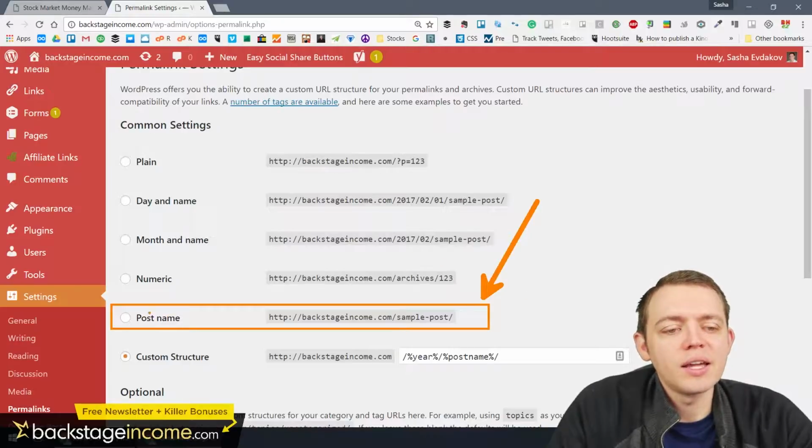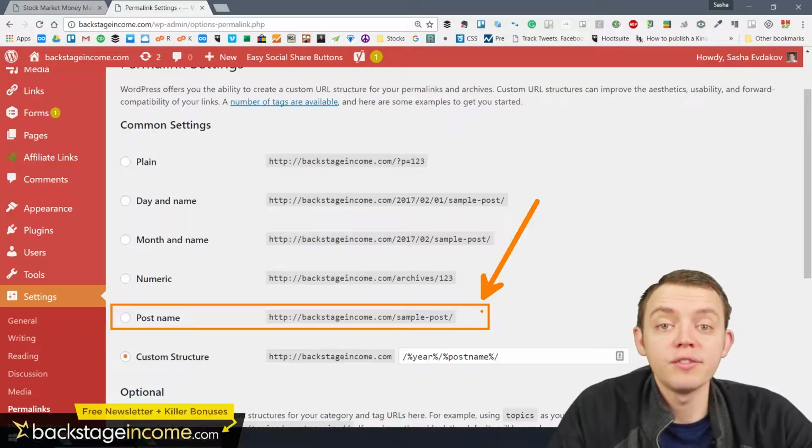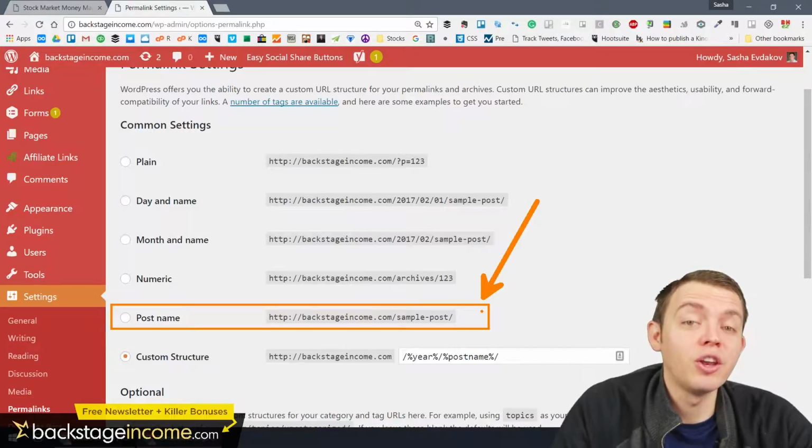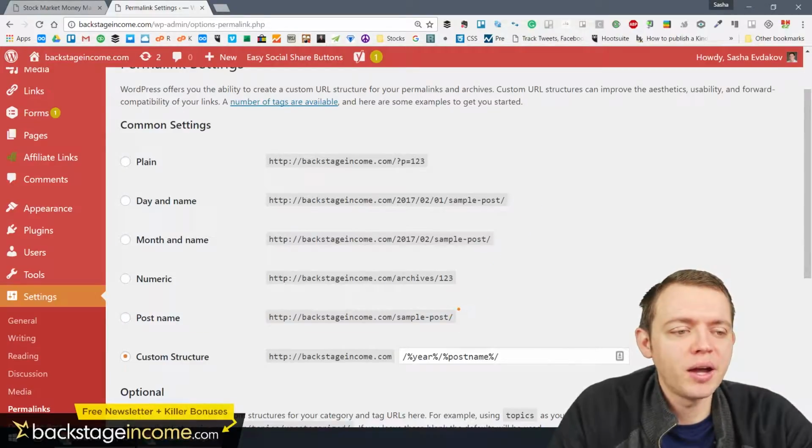But in this case, the post name is usually good for general blogging, for general information, evergreen content. But if you post quite frequently, it can become a problem, especially if the postings or the names are very similar. And even if you have one post that's 5 years old and another one that's, let's say, brand new, and they have a very similar slug or the same slug, it can cause conflict. So keep that in mind.